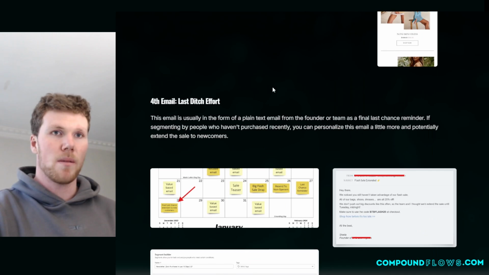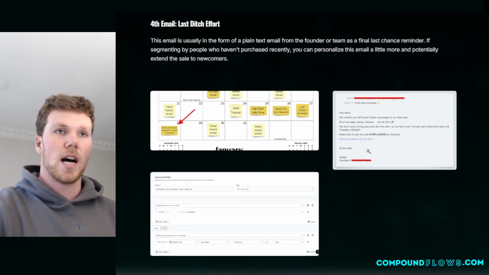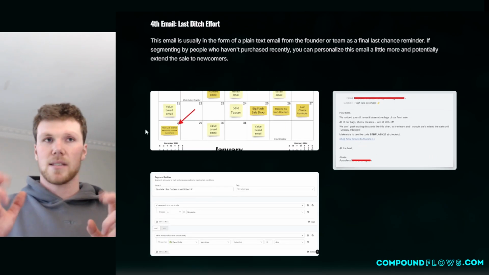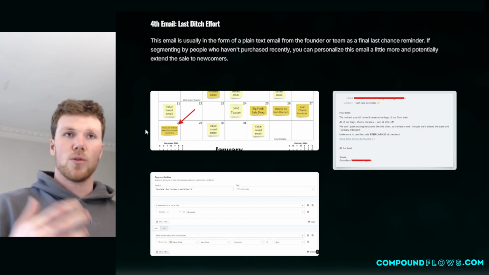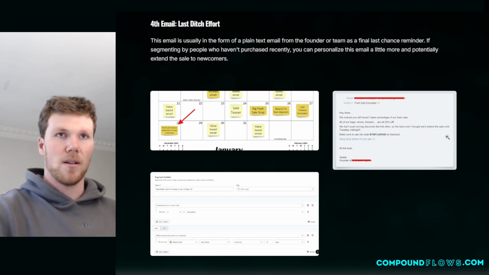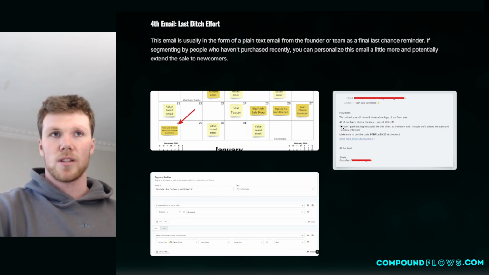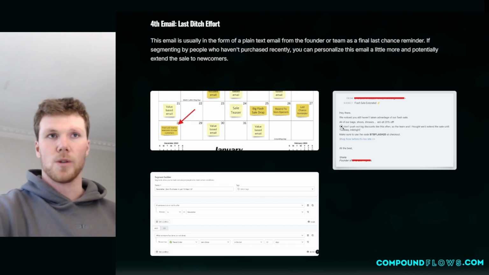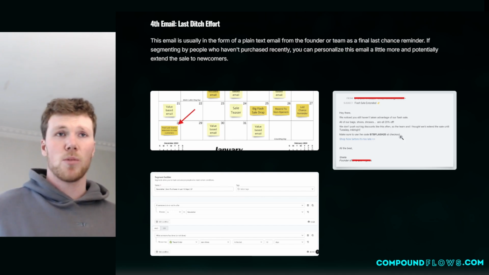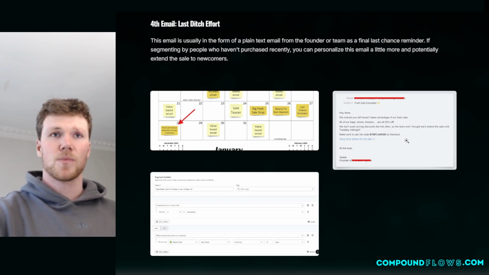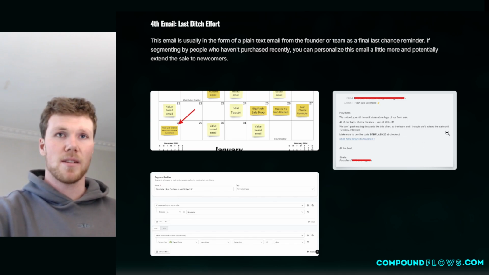And as the fourth email, if they still haven't purchased yet, this is a last-ditch effort. You could send this as a plain text email as well, saying, hey, we noticed you still haven't taken advantage of our flash sale, all of our bags, shoes, dresses, or whatever products you sell, all 20% off. We don't usually push out big discounts like this often, so the team and I thought we would extend the sale until Tuesday midnight.